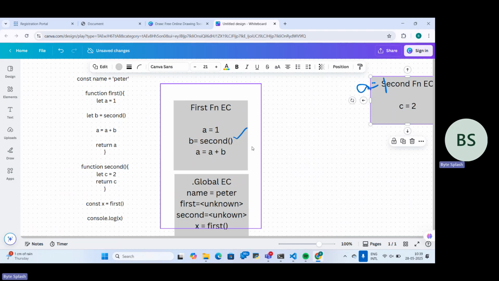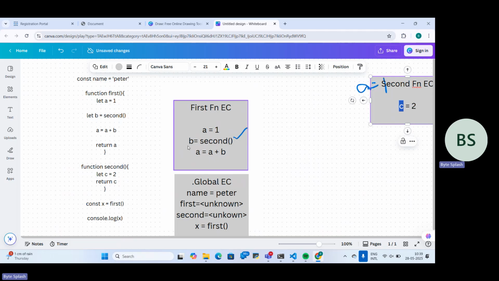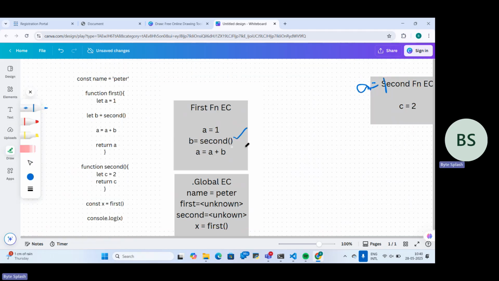So it is going to return that c value here. It is no more. It has been deleted, just assume it has been deleted. It is going to give that C value to this first function, B equal to C. Now again, A equal to A plus B. It is going to do that expression. So what is the B value? B value is 2, and A is 1. It is going to do that arithmetic operation, 1 plus 2.